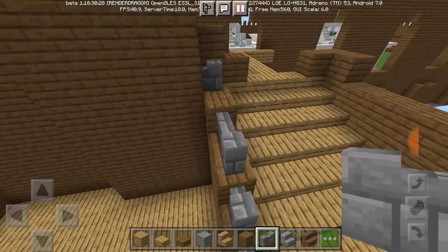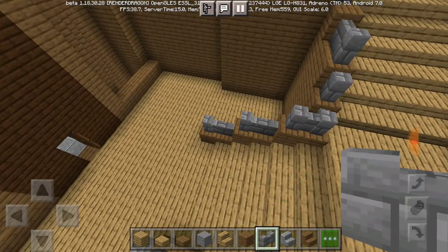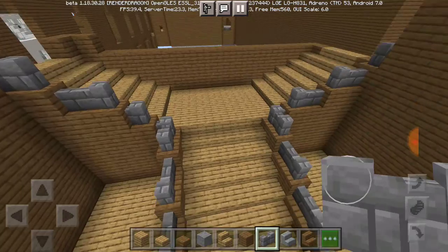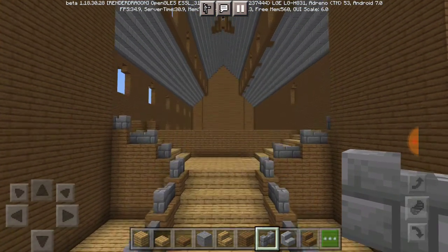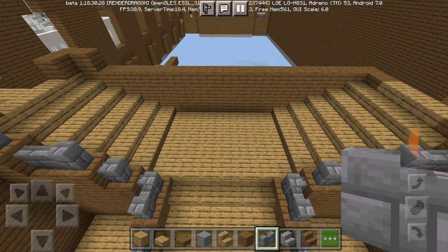Actually, if I gotta be honest, actually it doesn't look that too bad. Yeah, take back what I said. It actually looks pretty good. Yeah, it looks pretty good.